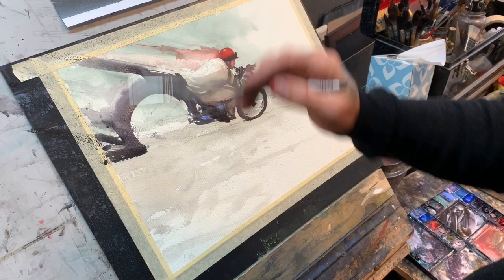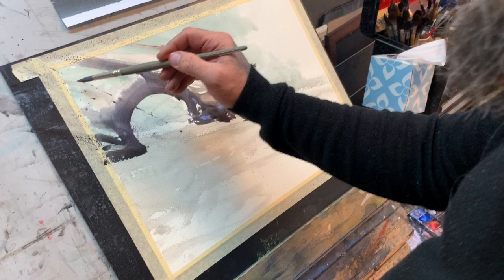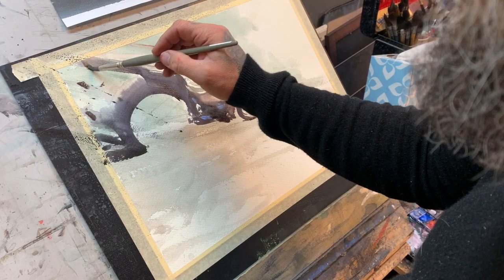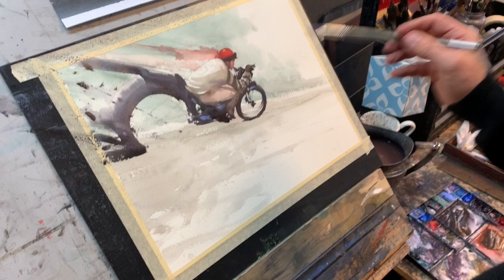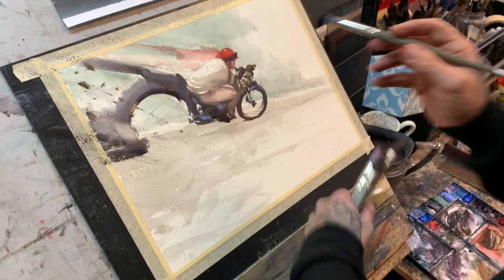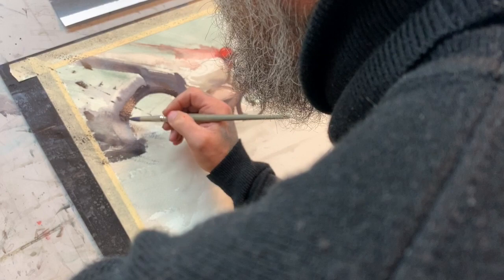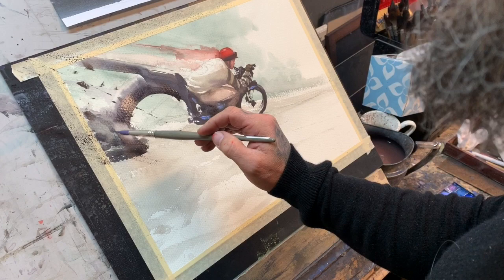Could do some flicks. And I want this shooting out this way, so I'm going to flick this way. I've got some stuff flying off there. And then I can come in with some water again and blur some of that off. A lot of this is just continual manipulation.